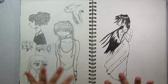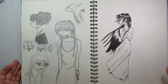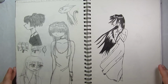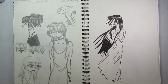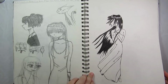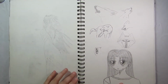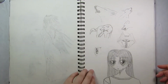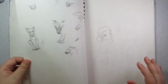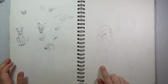More character stuff. These are all, again, my characters. I was just kind of playing around with designs, and yeah, I don't know. I don't really know what most of this is, to be honest. It's really cringy looking at it now, but yeah, just more character work. One of my characters, she's a werewolf, and I'm drawing wolves. More wolves. This was doodled by my friend Lexi.